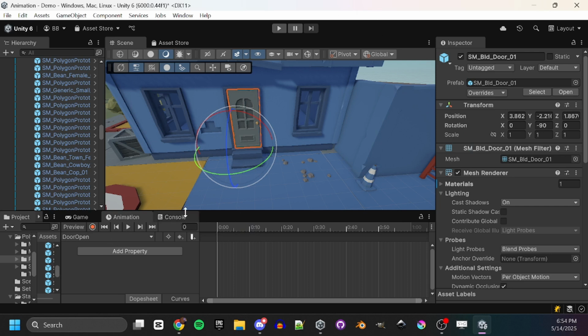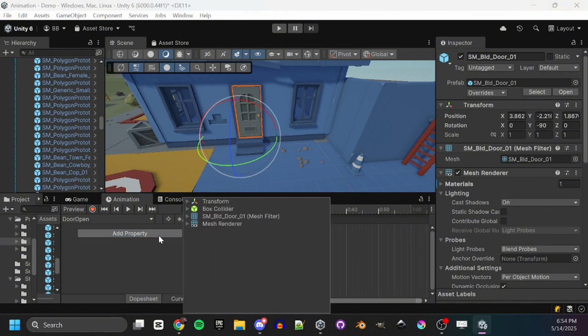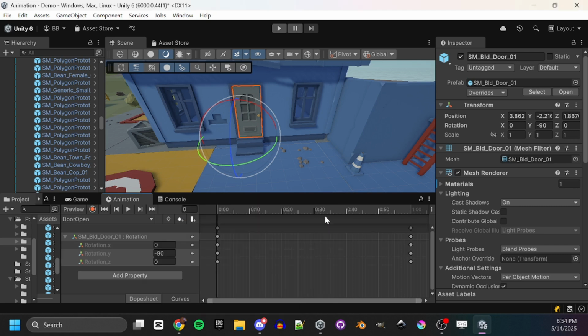All right, so now in our animation window, we have the door open animation. And again, we're going to choose add property, open transform, click rotation, and click plus. And guess what? We're going to be doing pretty much the same thing. We're going to animate the door. Of course, the door we don't want to continuously spin.